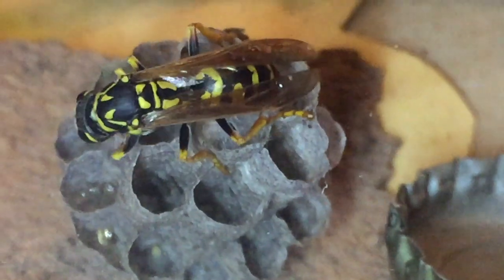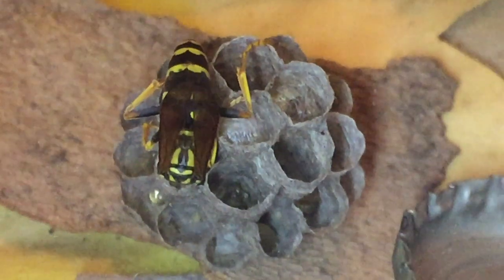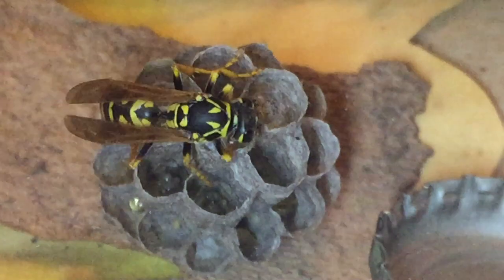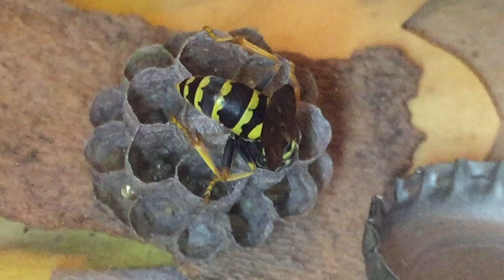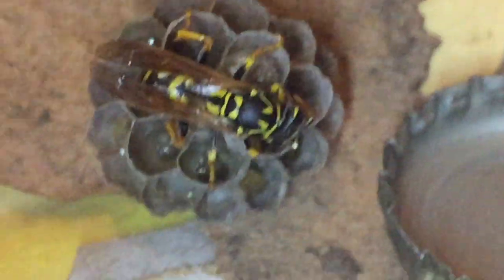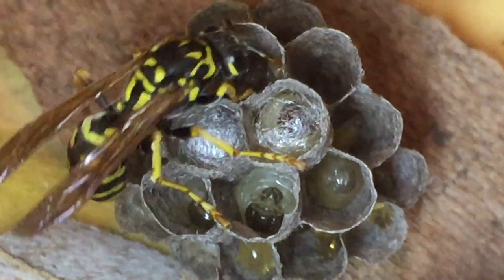She was hanging upside down in a recycle bin only two days ago, and now all of a sudden she's inside a habitat with a whole bunch of other Polistes dominula that have been residing there since October when they overwintered. Here it is May 22nd and she's just trying to acclimate and keep this nest alive at the same time — and she's doing a great job. You'll notice during the feeding of other larvae that the larva weaving its silk cap is still just working hard and basically gets ignored while she goes about regular nest maintenance.